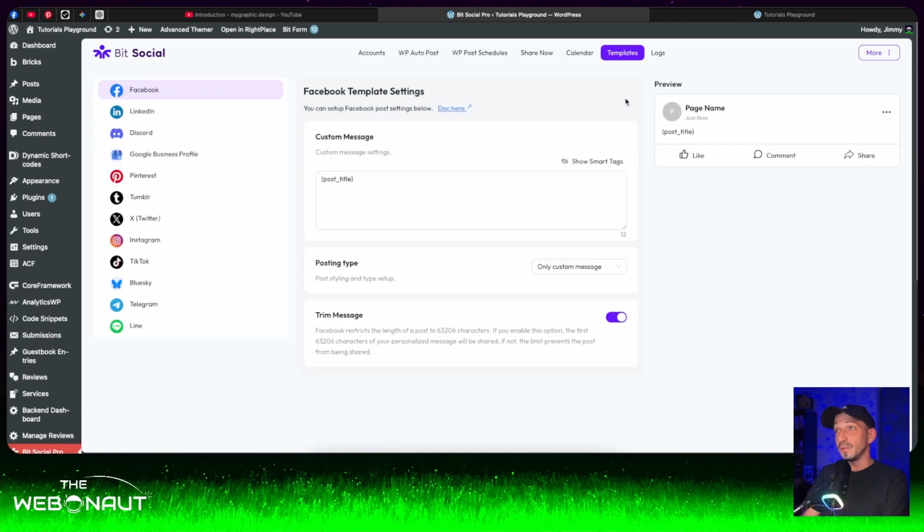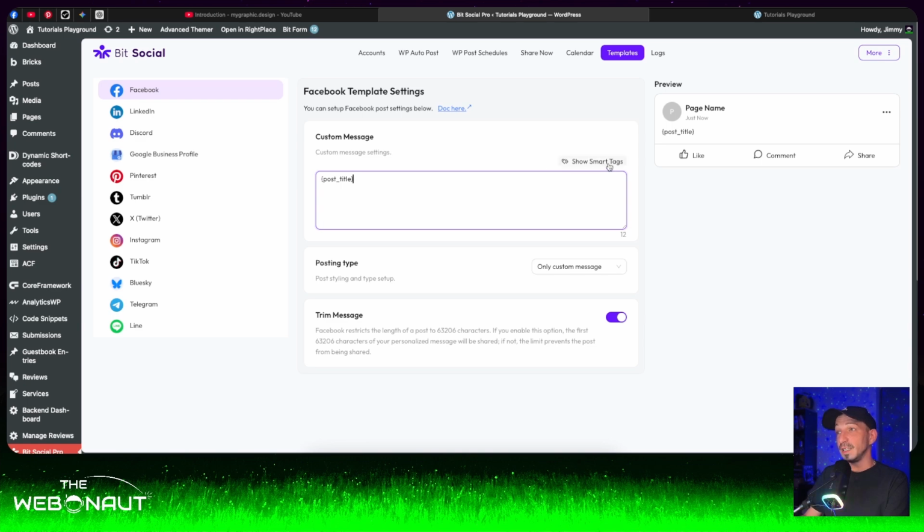Okay, then we have here post template. And post template, we can just go and see what happens in there. And you can see it moves straight away from WP auto post to templates here. So while we're there, let's just have a look. In that case, I already created a template for my Facebook settings. And that means that every time something is shared automatically, it will use this template. So we have the custom message where you can put, of course, the post title.